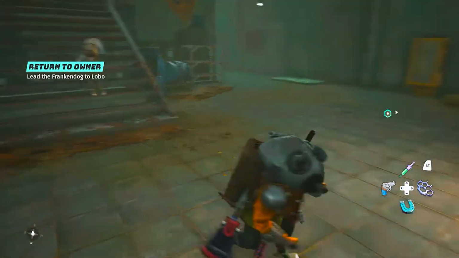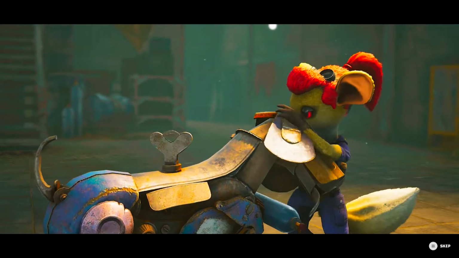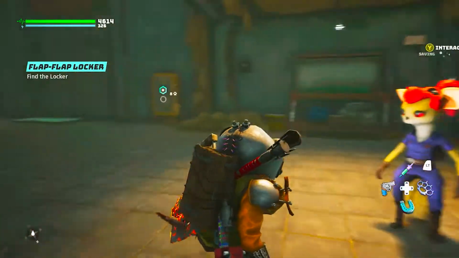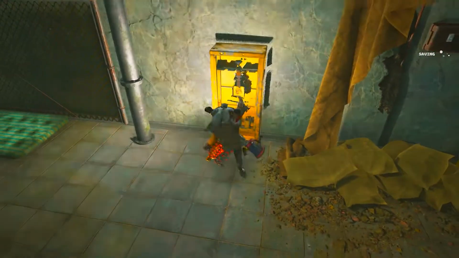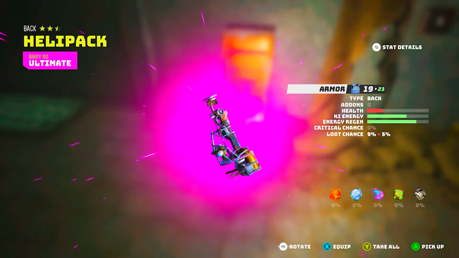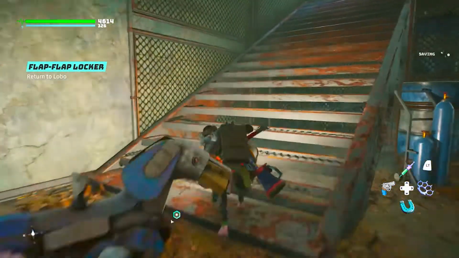So once the dog has come down, we're just going to talk to this character again, and then we're going to skip all that, and we should get our reward. We just need to go to this locker right here, interact with it, and we get the Heli backpack. Like I said, to me, this is not a mount. This is kind of an item or backpack, which is actually really, really cool.